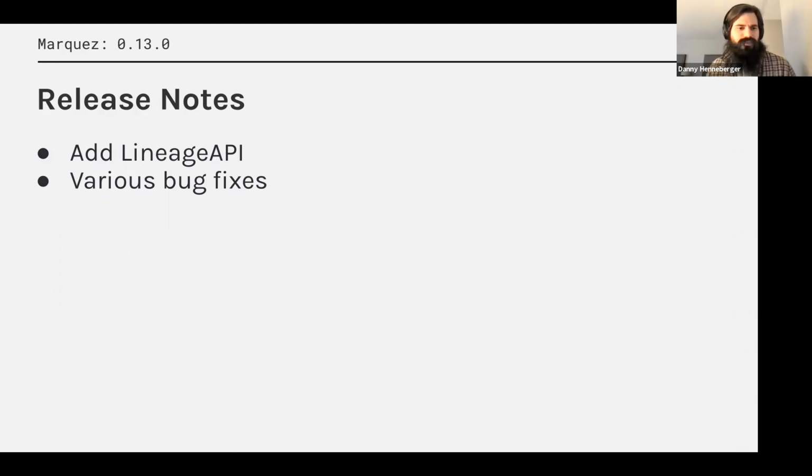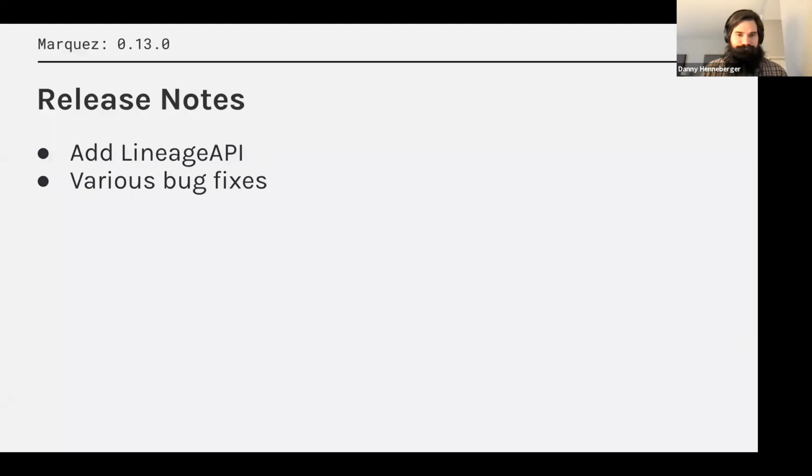So this is currently in the GraphQL API, so soon to be ported over to the REST API for REST clients. It returns a list of data sets and jobs, and for jobs, its current running state, and for data sets, all of the data set details. So it's a single list of nodes, and we can use it to construct a full lineage UI from it, or you can use it in your processes to see what are the origins of that data.